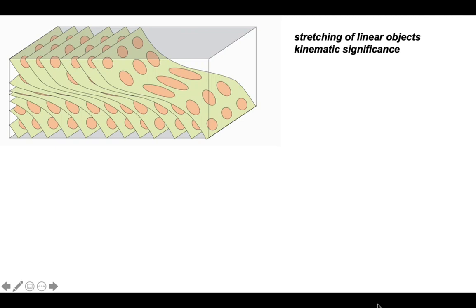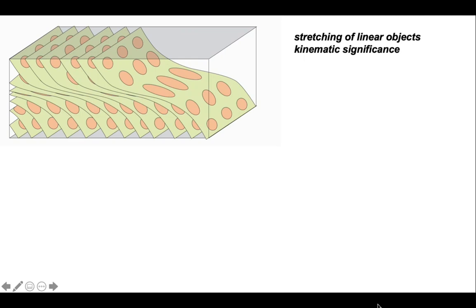On these green foliation surfaces are also sketched some circular markers that become elliptical as the foliation is stretched in and out of the shear zone. So the red arrows show the sense of displacement in our cartoon. And notice the long axes of our elliptical shapes as they go into the shear zone.